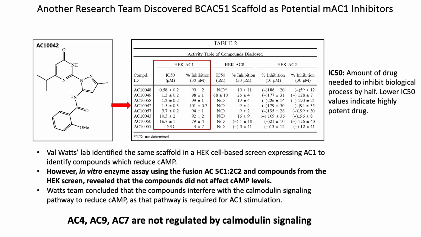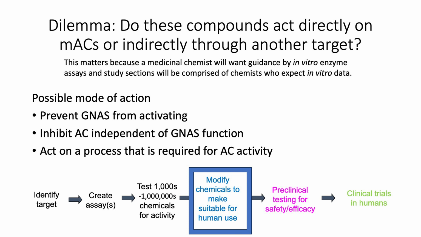So as I said here, he concluded that it might be due to calcium signaling because he had been burned in the past with a very similar story. And so he kind of lost interest in these, and I just didn't think there's any way this could have been calcium signaling. Okay, so the enzymes we were working on are not regulated by calcium. And so here we have this dilemma. Do these compounds actually work directly on adenylyl cyclases, which is why I have in my title putative adenylyl cyclase inhibitors, or might they be working through some other mechanism?